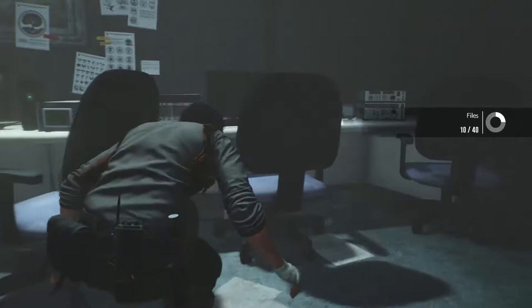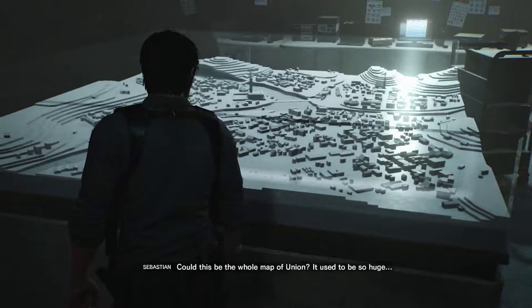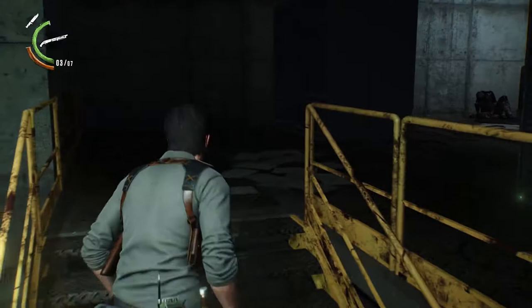I don't understand what it was they were doing with this. Like, so they're brainwashing a bunch of idiots to come be added to the STEM system. But what's the point of building this huge thing? Could this be the whole map of Union? It used to be so huge. It was. It used to have a core. It does not anymore. Apparently. Although how you lose a brain in a box is not clear to me. I mean, we don't know she's a brain in a box, but she's a brain in a box.